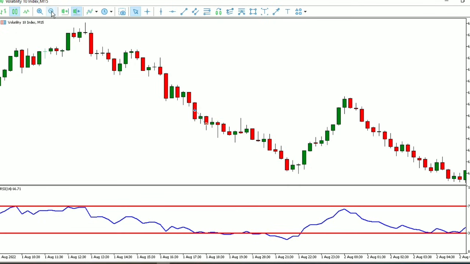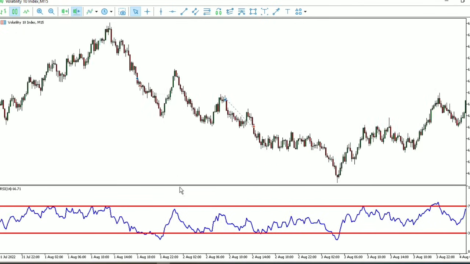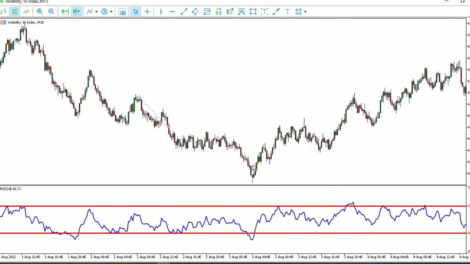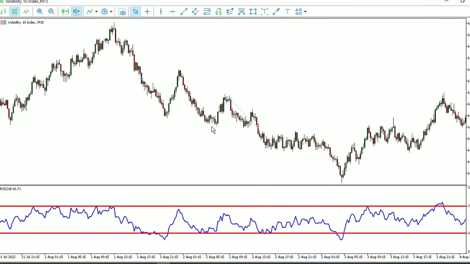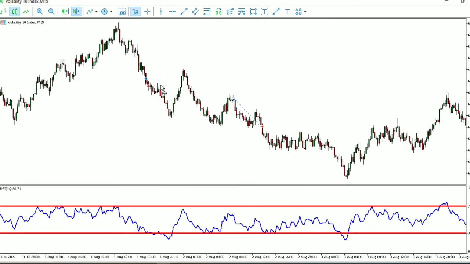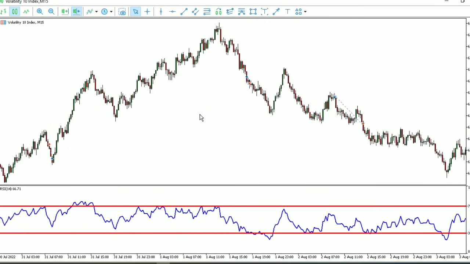Now, divergence happens when the RSI and the prices are not aligning. What I'm saying is, if you see the RSI making a higher high, but the market is making a lower low, or the market is making a higher high, but the RSI is making a lower high. Let me show you what I mean by this. If you mark out this level here on the RSI, it's going to be this zone, and if you mark out this zone here on the RSI, it's going to be this zone here.